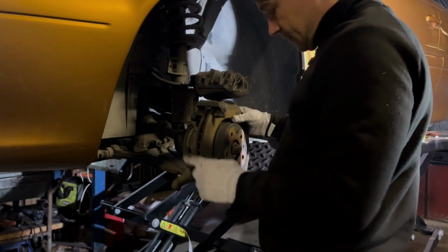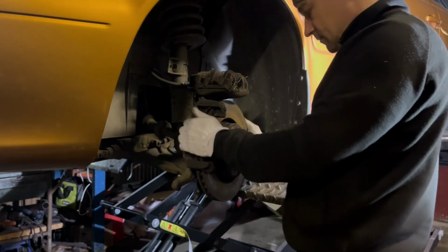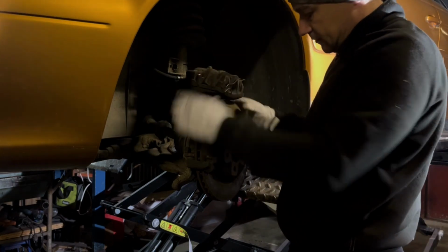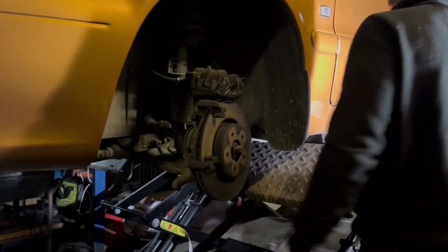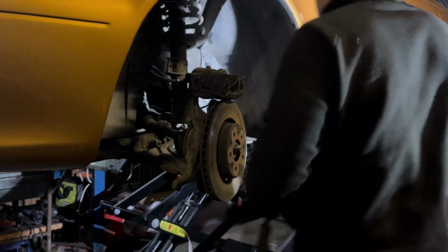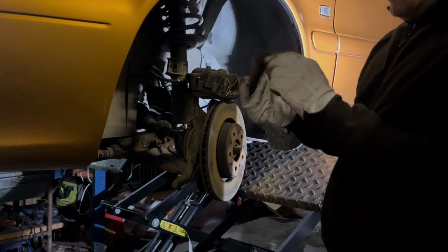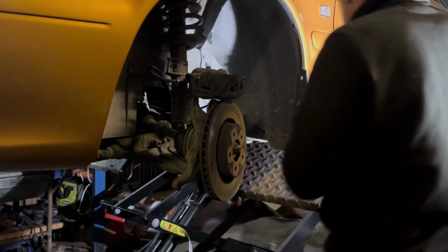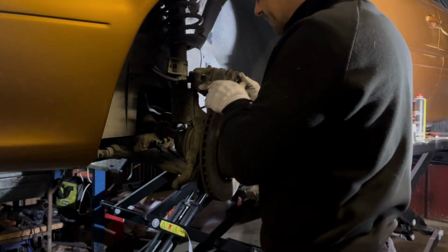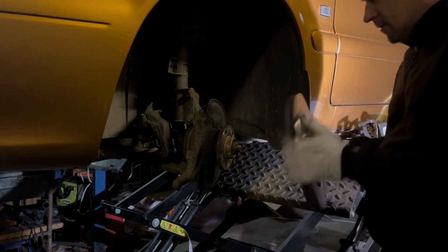Remove the caliper, but remember that you can do it both ways. In my case as well, you still would need to remove the caliper from the bracket, because you're removing the disc as well, or we are replacing the discs. This is going to be taken out without taking off the holding bracket. Just that. Clean, but if you have rust on this surface as well, it's good to clean it off so it doesn't sit flush.